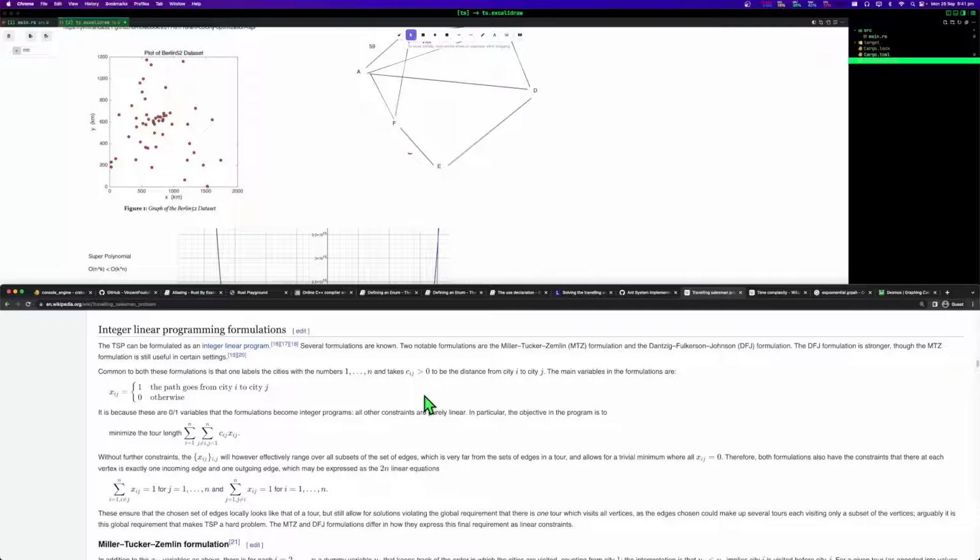Okay, so integer linear program. One labels the cities with numbers 1 to n. So we definitely don't go negative. That's good. Generally for these shortest path problems, a negative means death.